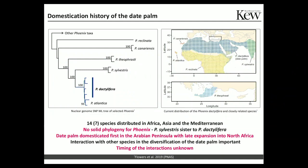The date palm belongs to the genus Phoenix, which has around 14 species distributed in Africa, Asia, and the Mediterranean. We don't know if all 14 species are good species, but in most of the phylogenies published so far, we find that sylvestris — known as the sugar date palm — is often placed as sister to Phoenix dactylifera. It is thought that the date palm was first domesticated in the Arabian Peninsula around 7,000 years ago, then subsequently expanded to North Africa between 3,000 and 4,000 years ago. Recent studies suggest that interaction of Phoenix dactylifera with other species, more specifically Phoenix theophrasti, distributed in coastal areas of Crete and some localities in Turkey, was important in the diversification of this crop in North Africa.